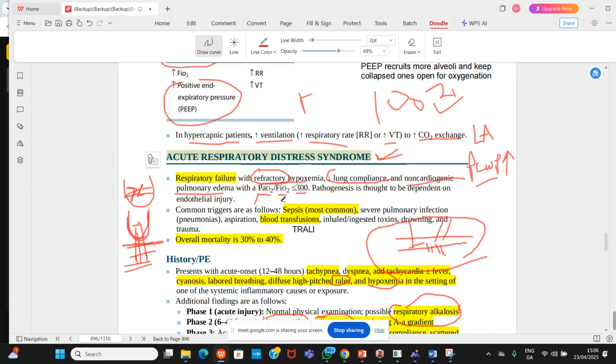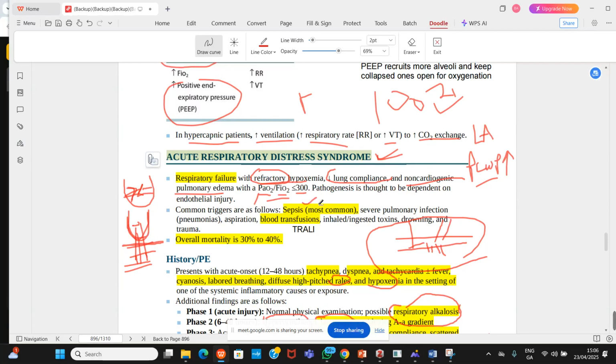So the severity of the ARDS can be determined by measuring the ratio of PaO2 to FiO2. As it's getting more severe, PaO2 is going to be dropping, and the ratio is going to be getting less than 150 or 300. That's why we are going to be looking at the stages shortly and we'll see what I'm talking about. So don't forget the ratio has to be less than 300. If it's more than 300, it is not likely to be ARDS.